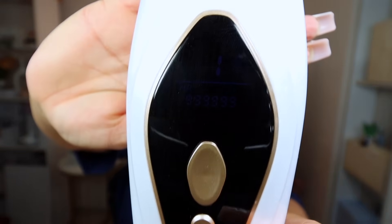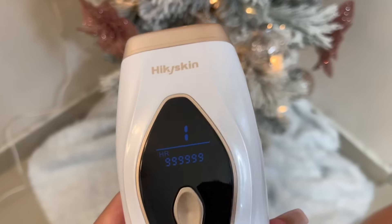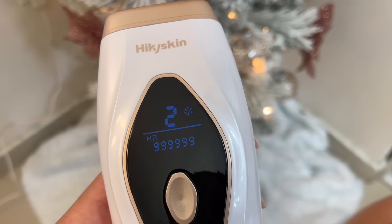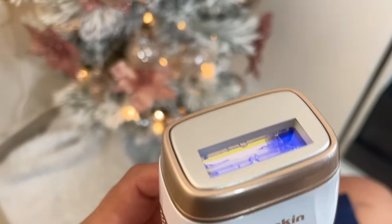It's on level one, the cooling system is on. There are buttons for mode here — the mode button and the power button. I can go up to a level — let's try level two. This is the IPL mode, very nice. Of course I'm going to treat my face first, then my arms, then we'll move through all the body parts. The cooling mode is super comfortable — you don't feel anything. That was all for the facial treatment, super fast. Now let's do the arms.